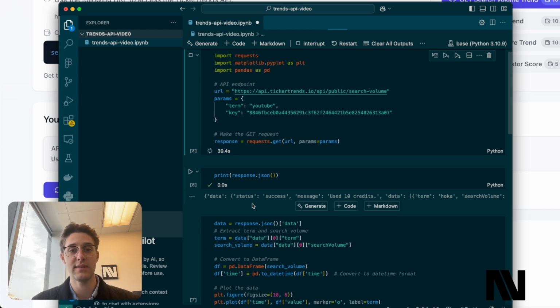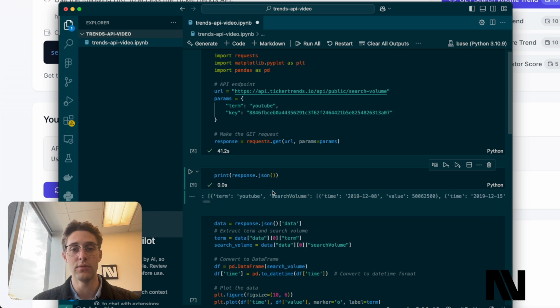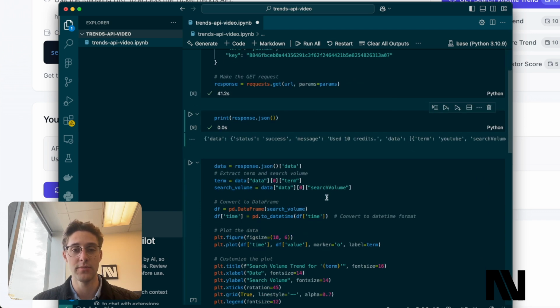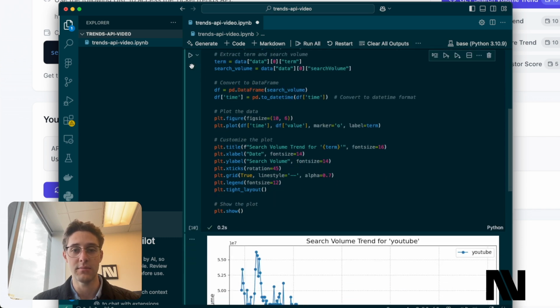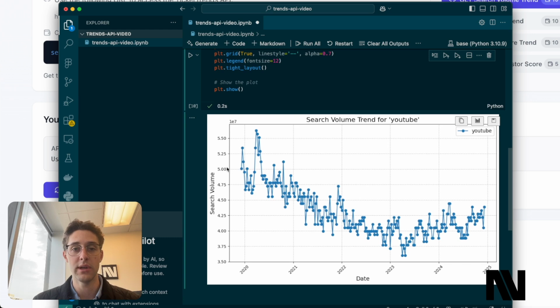It's important to mention that this data is primarily based on US search interest. So if you are interested in more international search data, then we will be expanding that over time to the API and adding new parameters that will help with that type of process, or more specific locations in general. So you can see here now the request has finished, and I can view the data, and the response was successful from the API. And I can then plot this data for YouTube, the search volume trend for YouTube over time, and display that data once again.